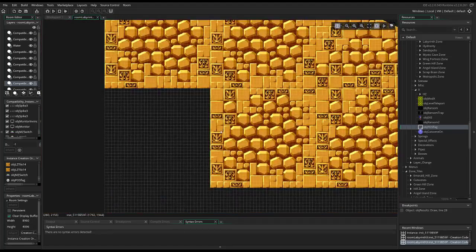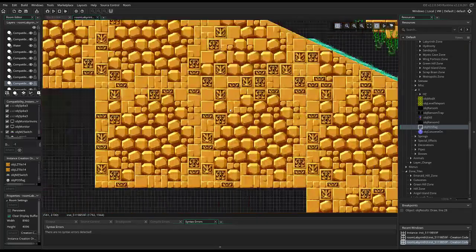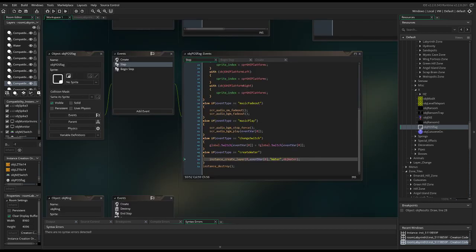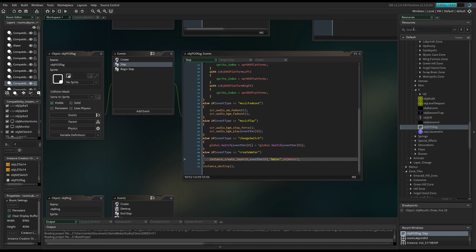What do we usually do? We're just gonna put it at around this, like 1944. Okay, there we go. Alright, so we've made the water. Now we're gonna test it and see if it works. Let's hope this works and does not give too many problems.